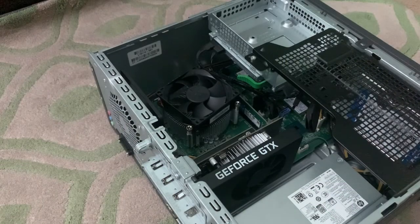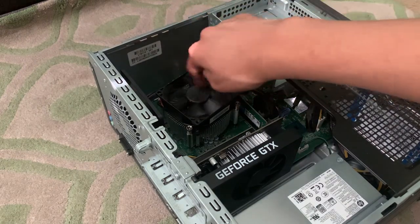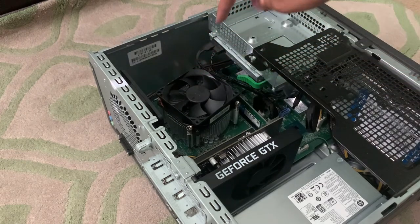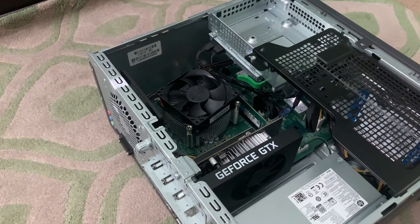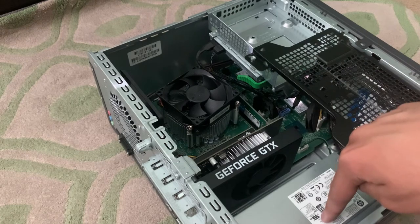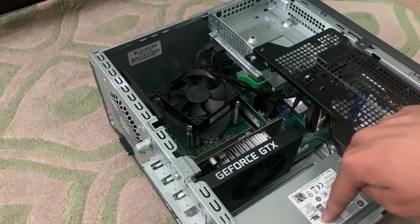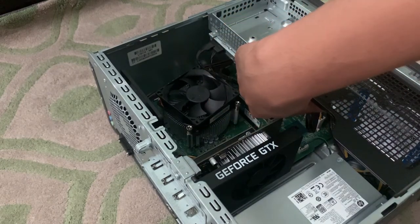This is how the desktop looks like from the inside. Back here we have our case fan, and this is our CPU fan and heat sink. Over here is our optical drive, and down here is our RAM. You may not see the Wi-Fi card or the SSD though. What we do have here is our GPU, and down here is our 400W power supply. This is our drive cage bracket, and underneath that is our mechanical hard drive.